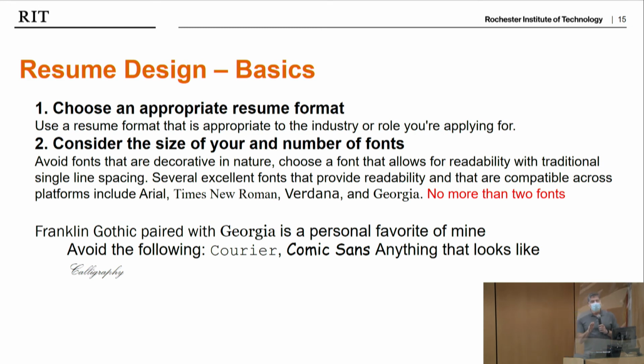And the use of your fonts should make sense. Your body type should be 1 font, say Arial. And if you want a display font or something you're going to use for headings, that might be something with a serif to help visually break up that information. My personal favorite for a sans serif is Franklin Gothic. And I changed the font here just so you can kind of see. It's an elegant sans serif font. It's been around for a long time. It's easy to read. And it's an elegant pair with Georgia for a font. They work well together. I would use the Franklin Gothic as body type because it's easy to read when it gets small. So is Arial. So is Helvetica.